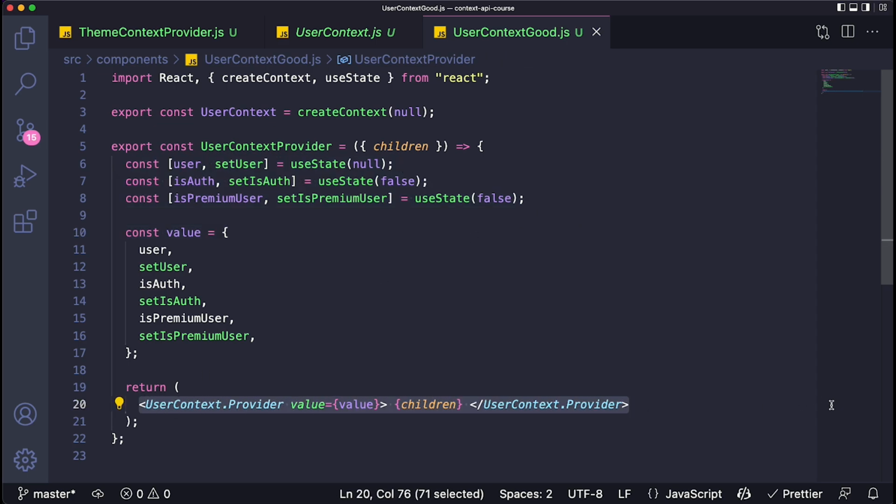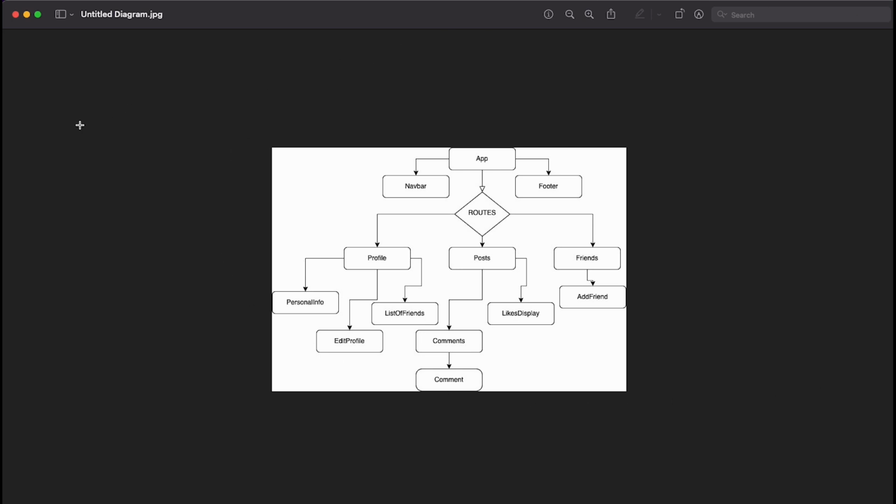So this could be something that you wrap around most of your app so that throughout your whole app, you could have your own context provider for information related to the user. Also, I know I've kind of made it obvious throughout the video because I've used different examples of contexts, but you can have multiple contexts inside of your project.